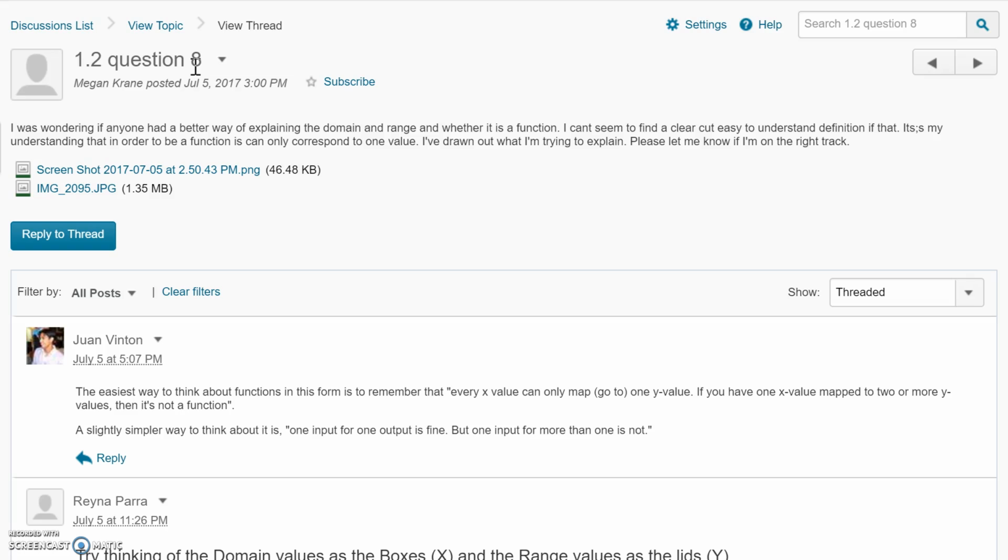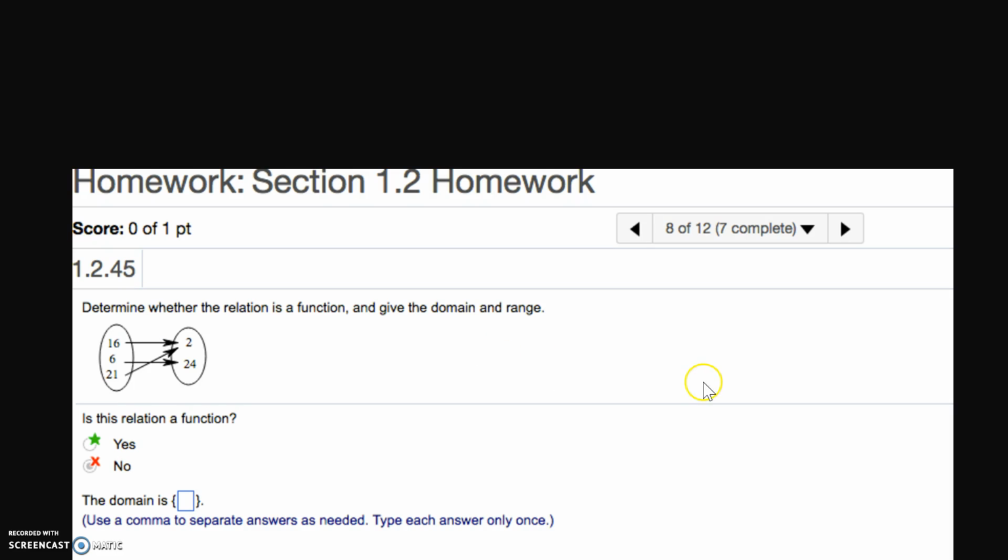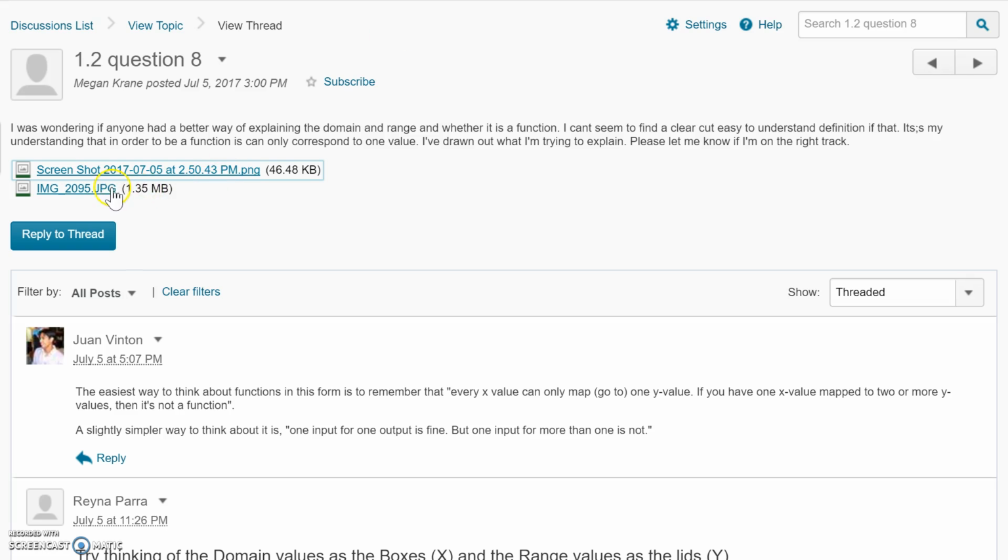Now this one was using a different homework platform, so you'll notice a couple of different things, but ultimately it's the same idea. Notice they talk a little bit about what they're having trouble with here. They have 2 attachments. One of them is a screenshot, and so this is again a different homework platform, but ours would be the same idea. So they posted the question, which is great because we can view what they're having trouble with. And in the second page, they posted their work, which is wonderful because then we can see, okay, what's going on? What are they describing?